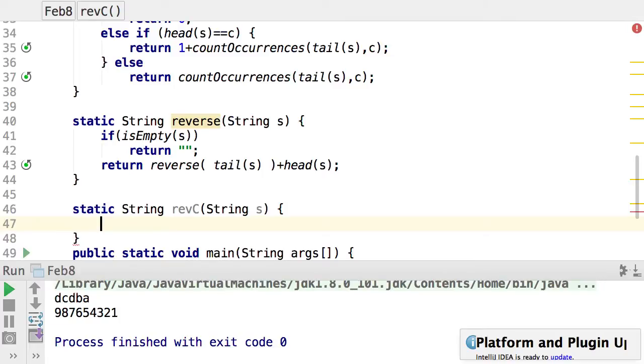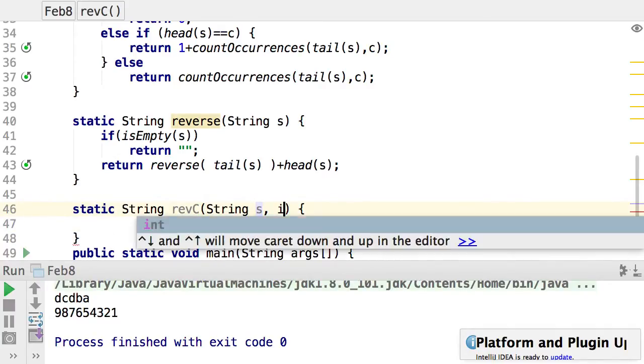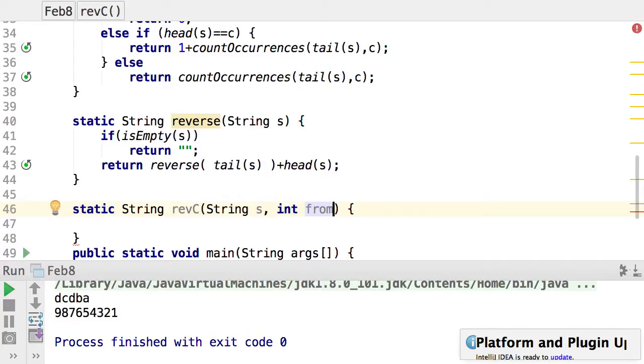So we have to basically do the same thing. What we need is, right? I think this is what we did last class, no? Not here. So this is the reverse of a string from a given character, starting at a given point, right?